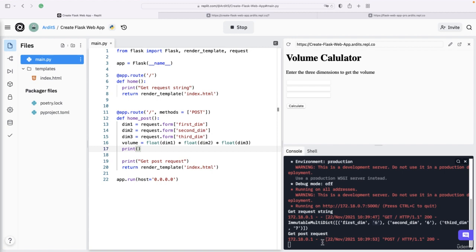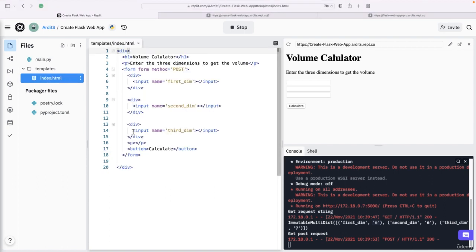We do that by using Jinja variables. So remember that we said we're going to put the output in these p tags, which are underneath these text boxes, between the last text box and the calculate button. So in there, we could use this special syntax with double curly brackets. And inside here, you put a variable, output for example.